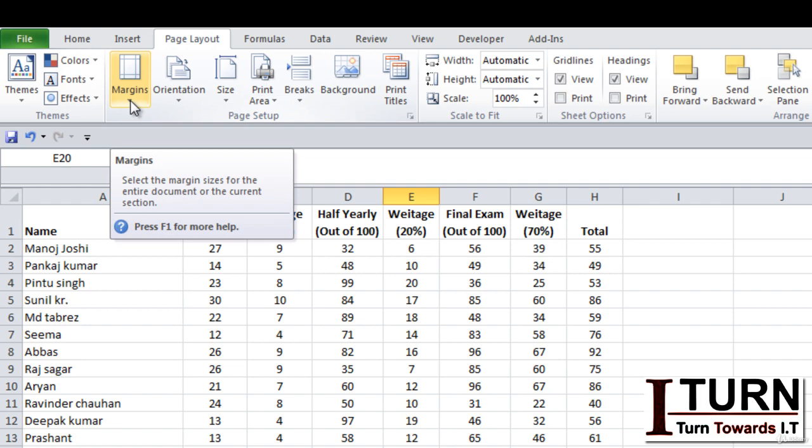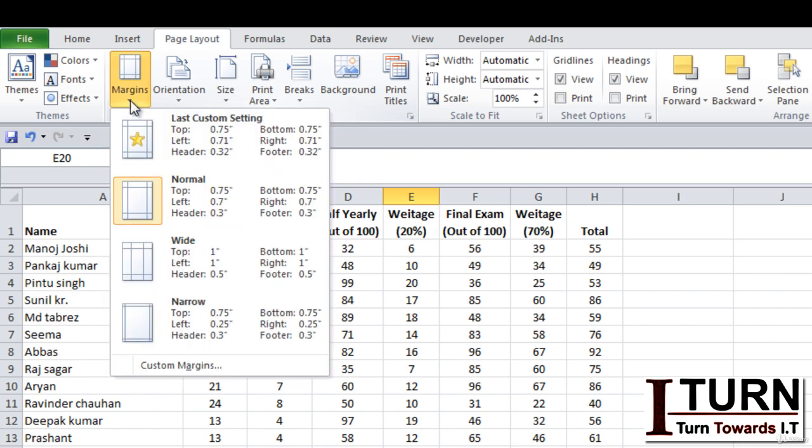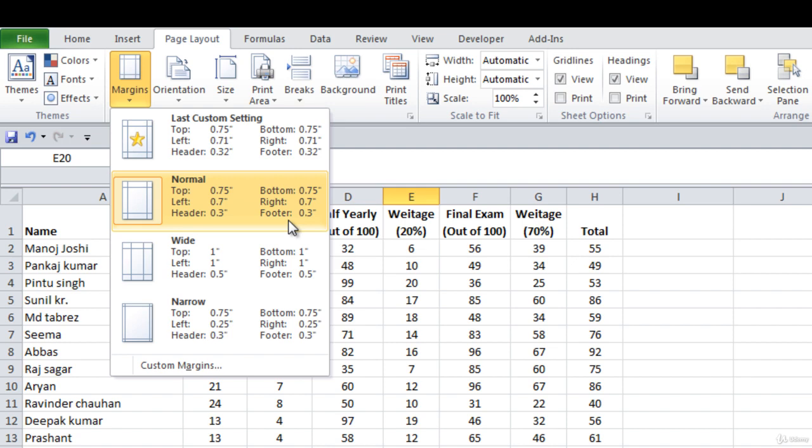There is a top and bottom margin and left and right margin which has been set. Normally by default the margin which has been set in the top and bottom, you may see it's 0.75, and in left and right it's 0.70 inch. Means that much of space has been left while printing a page.